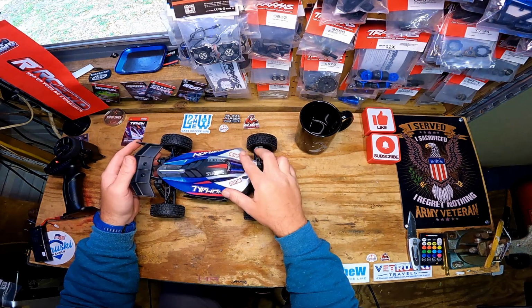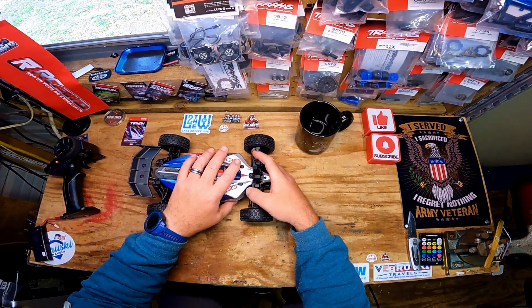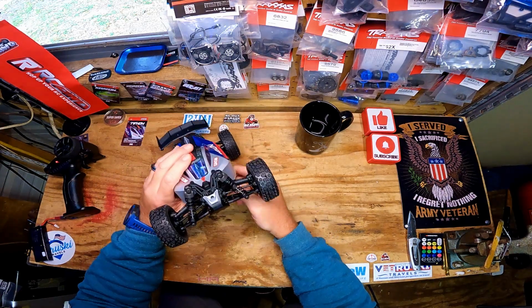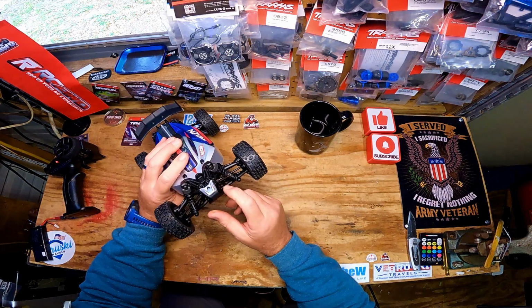I like the concept, affordable cars. I like that they're going that route, get people into the hobby with just good and what should be durable stuff.